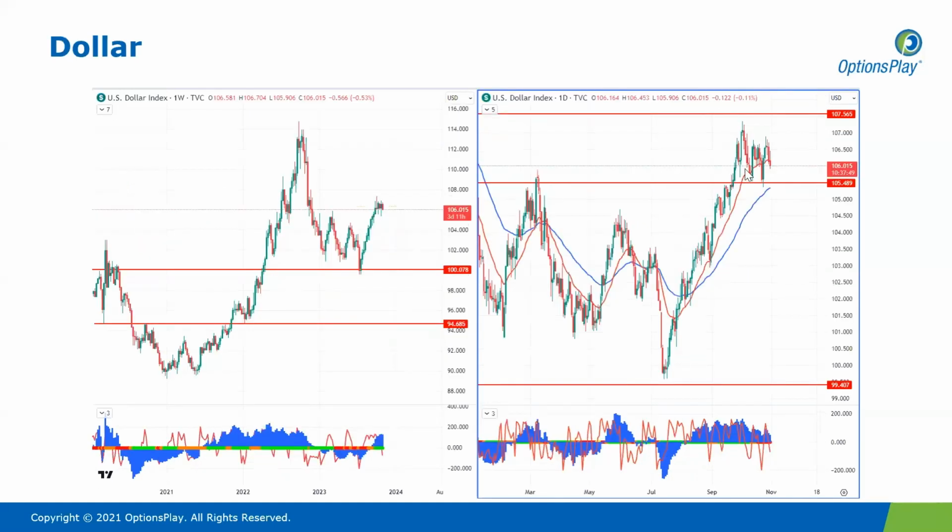So US dollar, DXY, we have seen a breakout above 105.50, but since then, price has lost out on some momentum, clearly respecting that 105.50 level as a major area of support, but struggling to break above 107. So we are seeing that range-bound market that we discussed over the last few weeks, starting to pan out. But again, a more hawkish Fed would indicate a stronger dollar. So just keep that in mind.